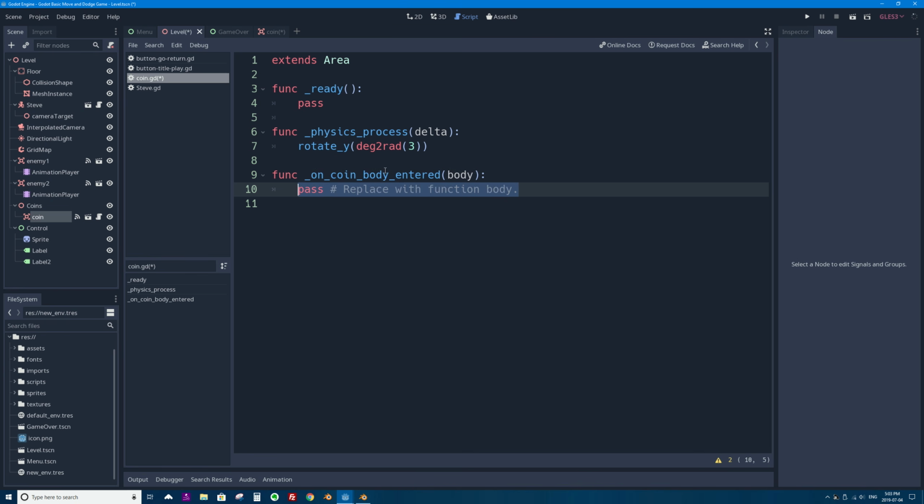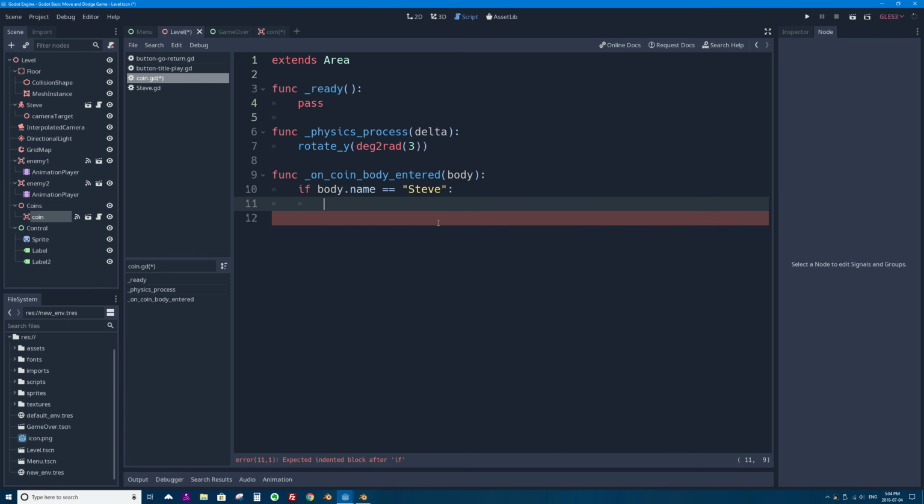Now, we need to make sure that it's the right physics body by looking at this body's name. So I'm going to write an if statement on line 10. I'm going to say if body.name equals, because equals checks for equality, and I'm going to put in quotes Steve. You've seen this in the last video for enemies. So if the body's name is Steve, that means it's actually Steve that's hitting us, or this coin. And if that's the case, I'm just going to have it print to the screen. This is how you test code. You can do simple prints. And I'm going to say collect. And let's see if this actually works.